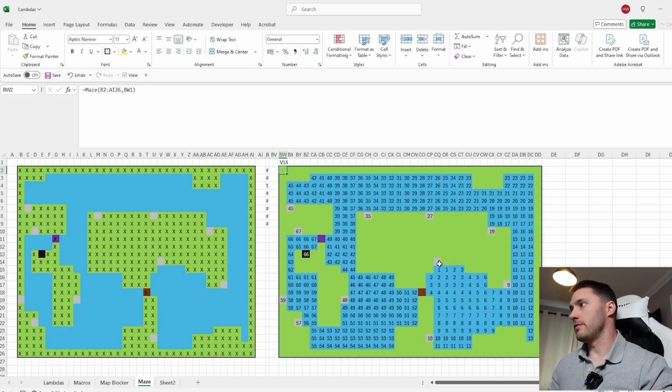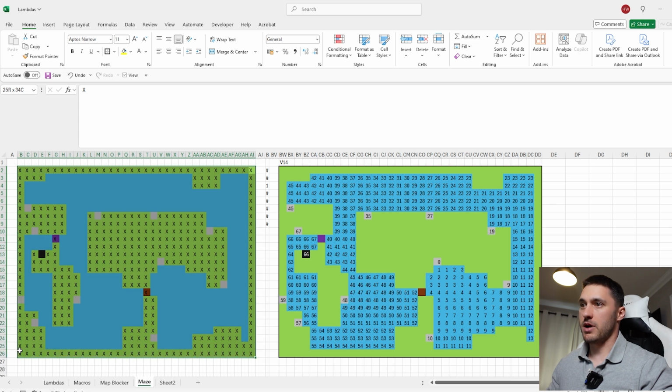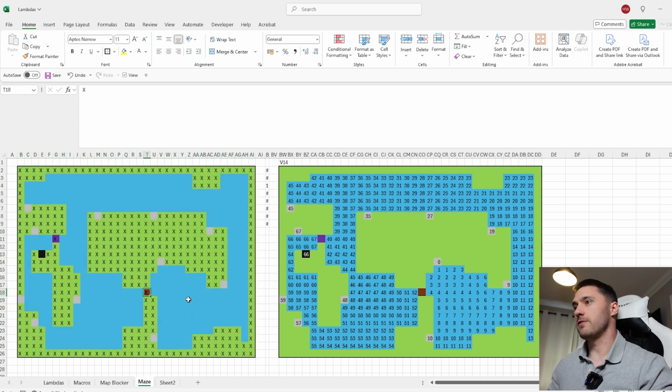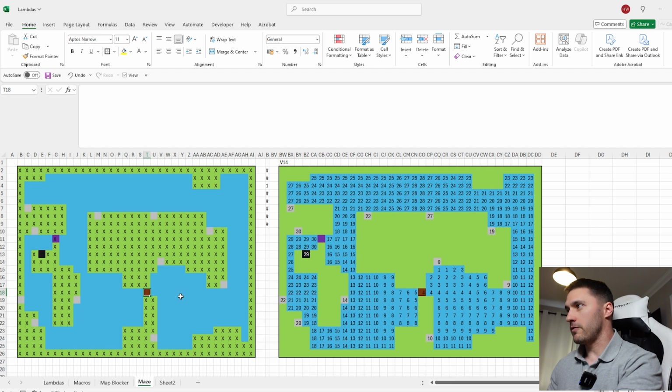V14, and then we see V14 as the start cell. I can also open the canals here. In this case, these were canals, and they opened for certain types of ships. So I could have this as my map, use a data table, and say, if the ship is small, then this is blank, otherwise it's an X. Then I can turn that off, and it will work, and it will open that canal, as you can see here.